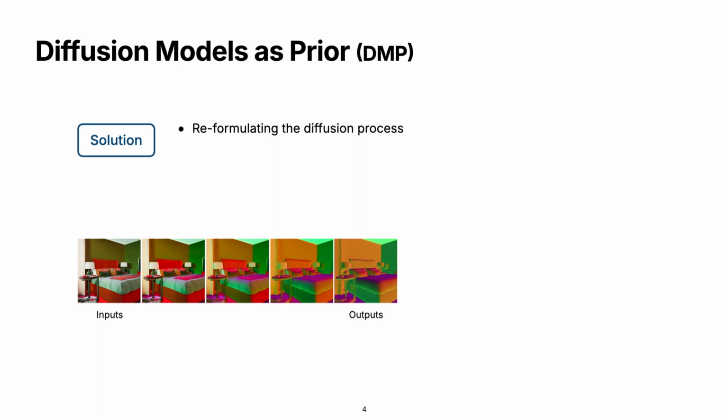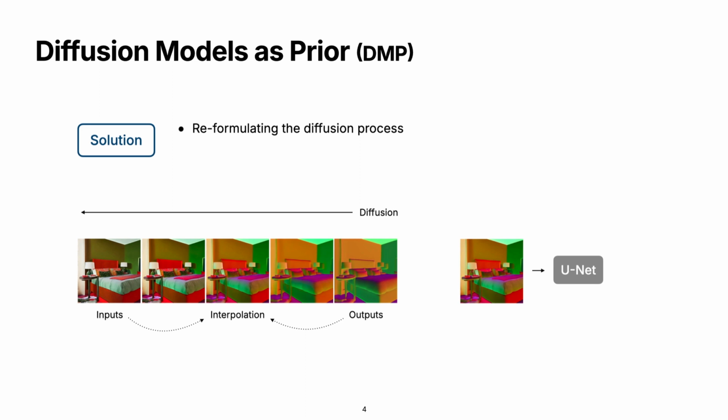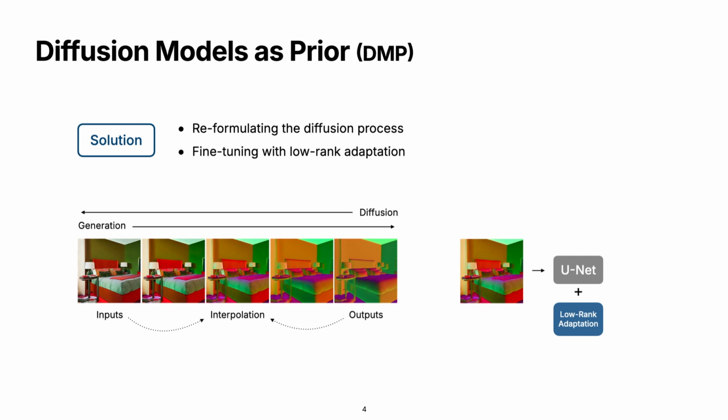The diffusion process becomes a chain of interpolations of input images and output predictions, where the importance of input images gradually increases. And the model is trained to generate estimations by taking interpolations of inputs and outputs. In other words, we can view the diffusion process as morphing output predictions into input images, and through the generation process, the model iteratively demorphs input images into output predictions. Then, to keep the generalization ability, we fine-tune a pre-trained text-to-image model with low-rank adaptation and an objective to predict v-prediction. And we can avoid extra noise added in the generation process by adopting deterministic sampling.